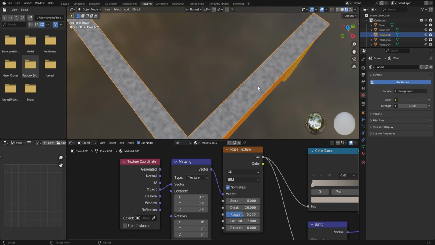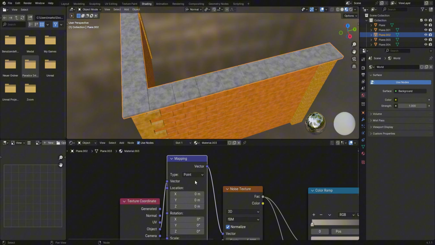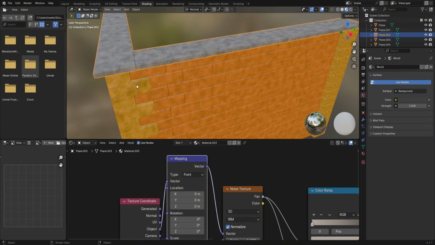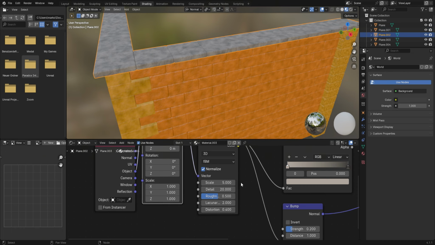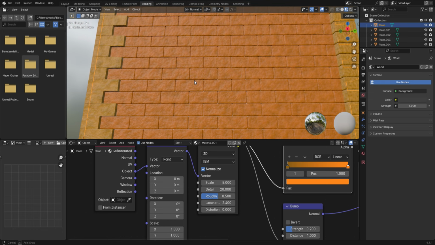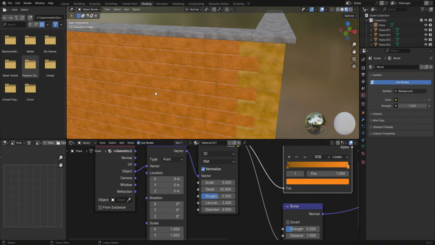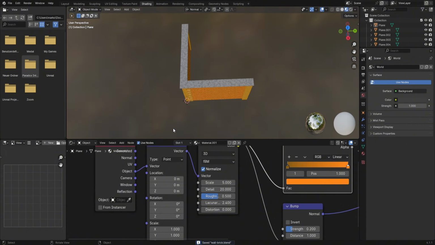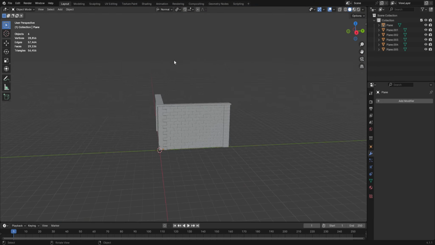The thing that you can do in this case is put the distortion on, so it's a bit higher. Also change this back to point. I'm also gonna do the same thing here, but only a bit, and I'll put on clarity, so it's different. I'll also put this like that, and now it looks mostly different. I'm gonna save it again, and now we will get to constructing the scene.